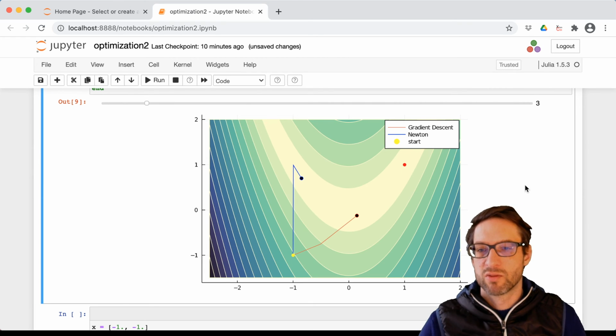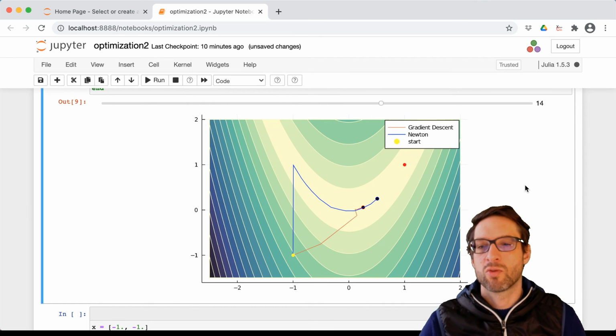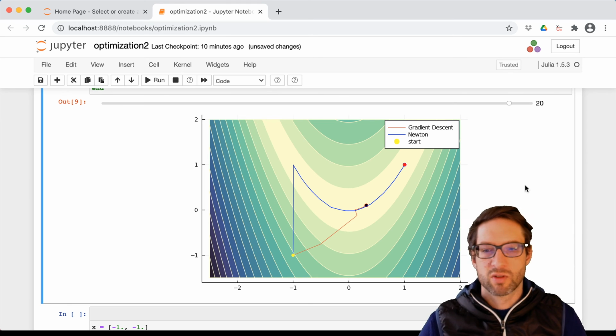Turns around, you can see gradient descent already made a lot of way ahead and seems to be doing really well, but then, zoom, and you can see that Newton just totally kills it, while gradient descent is still zigzagging around in the bottom of this valley. Okay, so a really impressive display of how fast the Newton algorithm converges here.